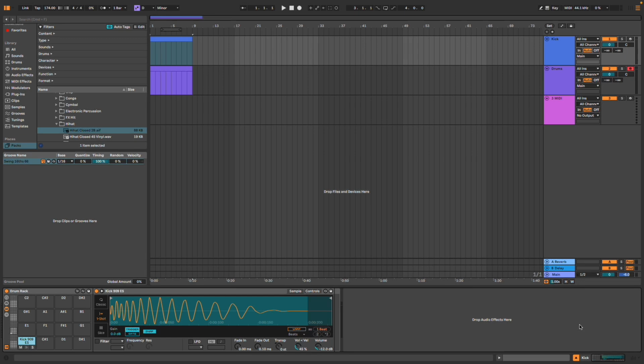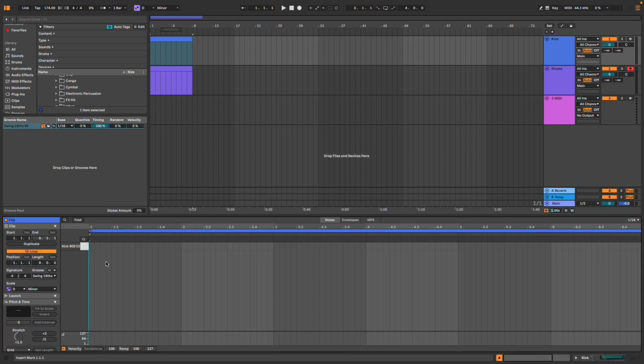Step 3, we'll program the beat. Select the MIDI editor in the bottom right-hand corner, and zoom in until you can see the first bar clearly. Select the little headphones icon so we can hear the notes as we play them in, and copy in the following notes.